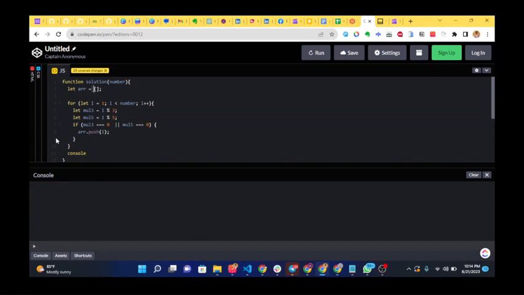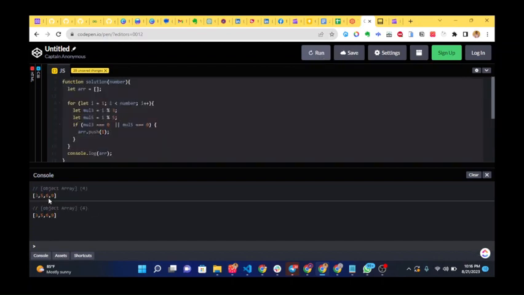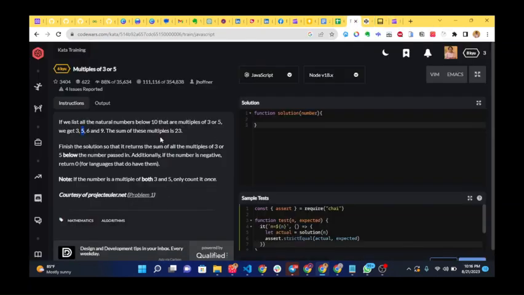So I'm going to console log r, then run my code. So here's my answer in the console. These are the numbers that have been pushed into the array, the same as what we have here: 3, 5, 6, 9.